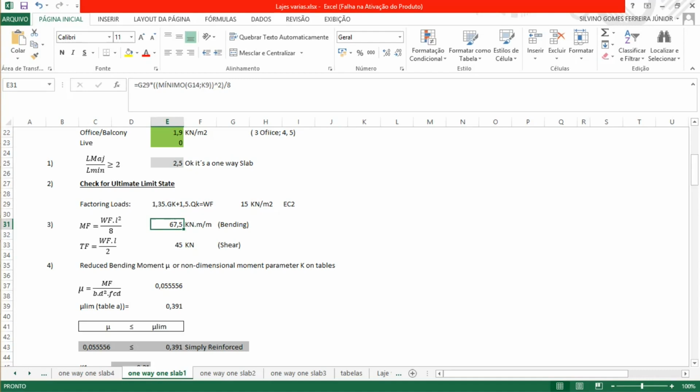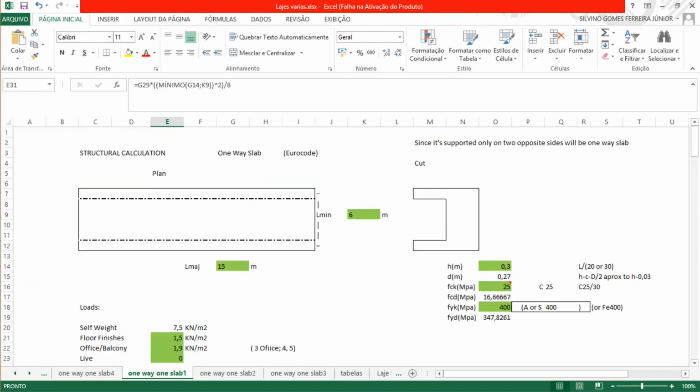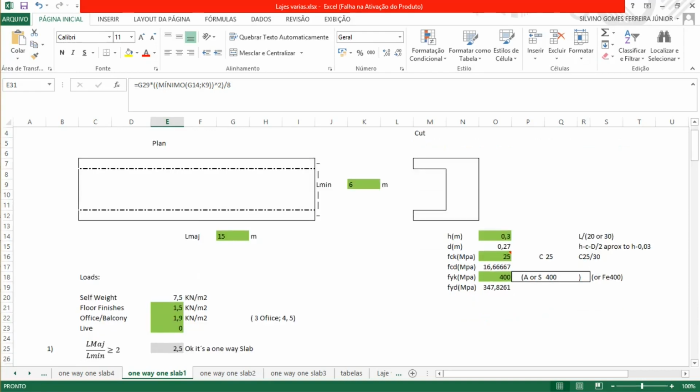The span that we are considering is the shorter span, the minor one, because the supports are here and we are calculating on this. There was before another one-way slab where the supports were in different positions. That's why it was calculated for the major span previously. In this one it's the shorter span, and that is what gives us less rebar, less steel to span.